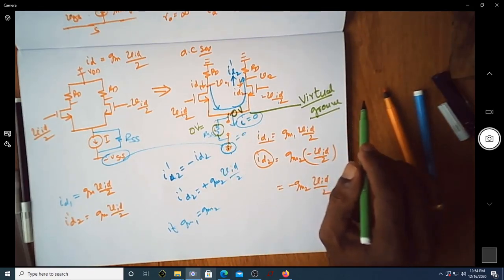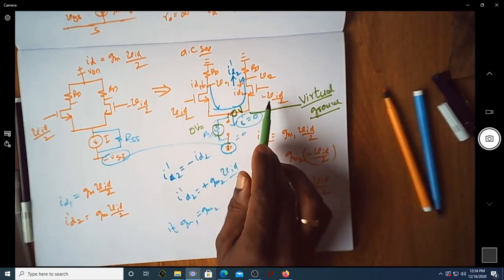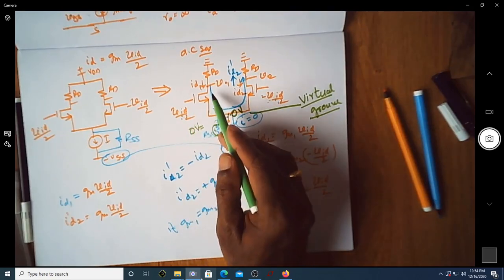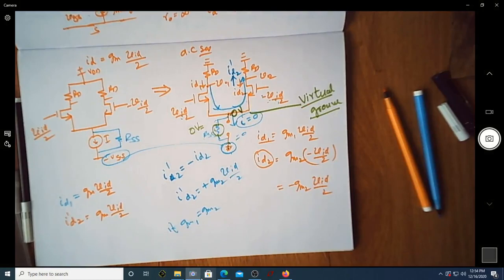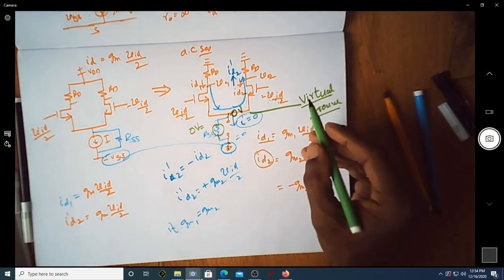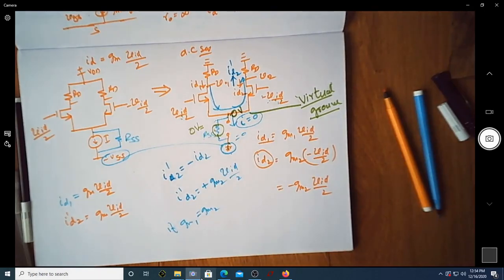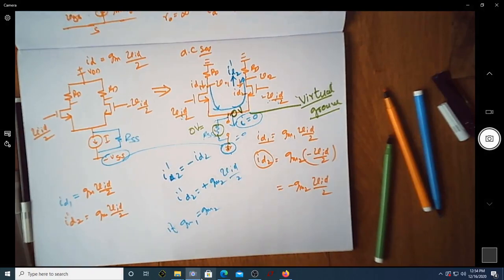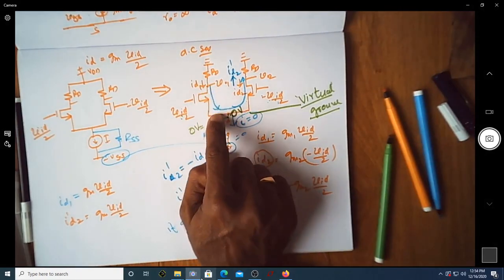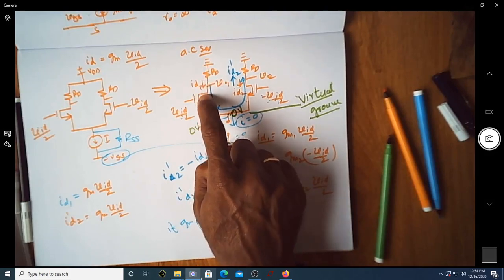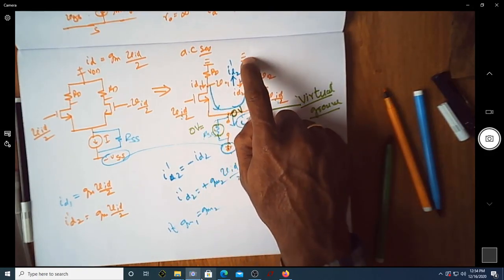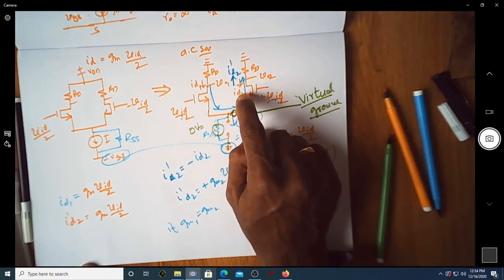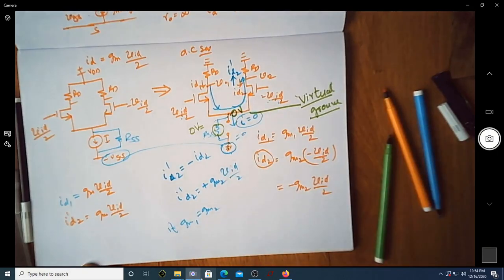This virtual ground will occur only when you are applying a differential input voltage over here, because the same current will flow in the opposite direction. This is the phenomenon known as virtual ground in differential amplifiers. Now, let us move on to finding out what V01 and V02 are. This is the current flowing through this, ID1. The same thing flows back here, which we named I dash D2, so that we have the opposite of the ID2 current.